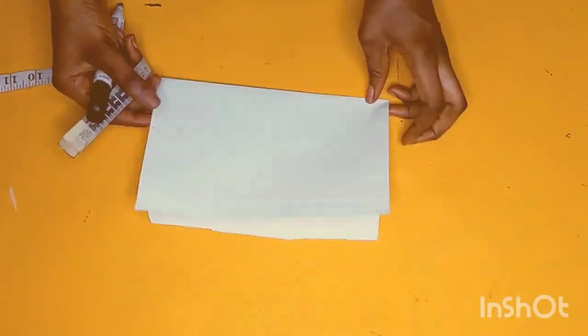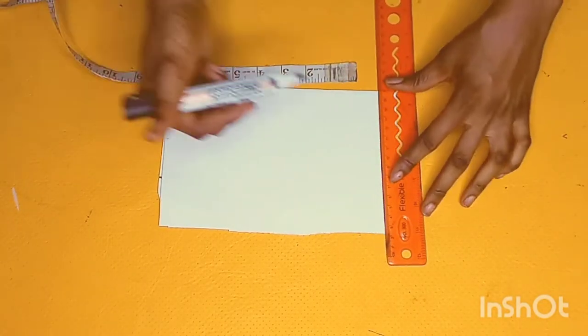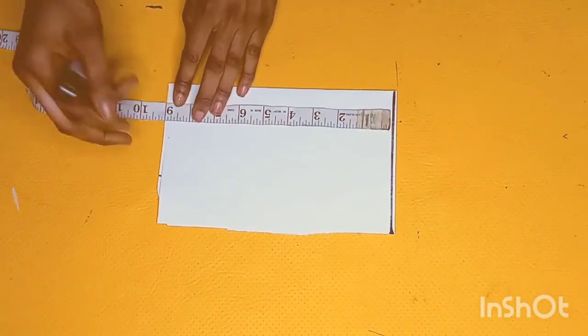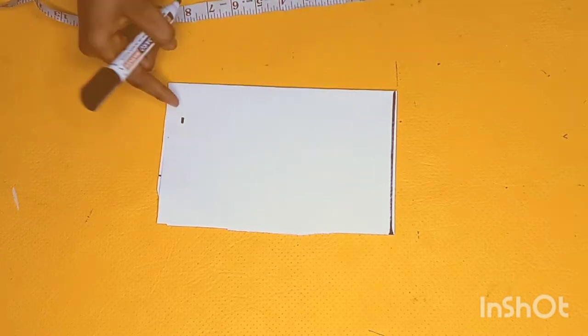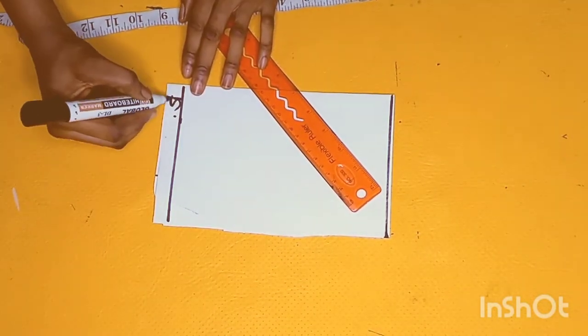So here on our work table I have my pattern paper ready. Just picture this in a bigger form of pattern paper. I'm assuming this is my sleeve and this is the starting line. I just drew the starting line and the next thing I'll do is take a sleeve of about 12 inches, plus one inch for the hemming allowance, then connect the line. This is just going to be the hemming allowance.